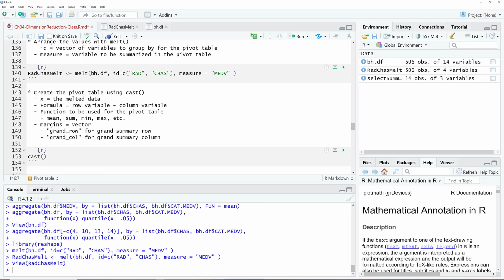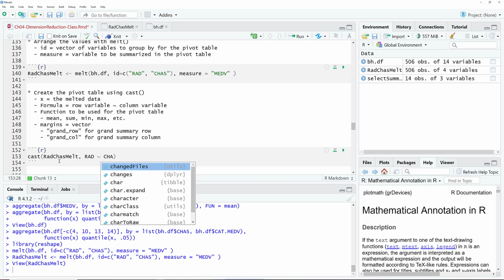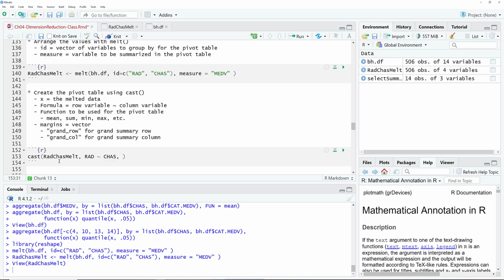So this will be our rad chas melt, and then we have the formula with rad to be used as rows and chas to be used as columns. And this is the basic code.